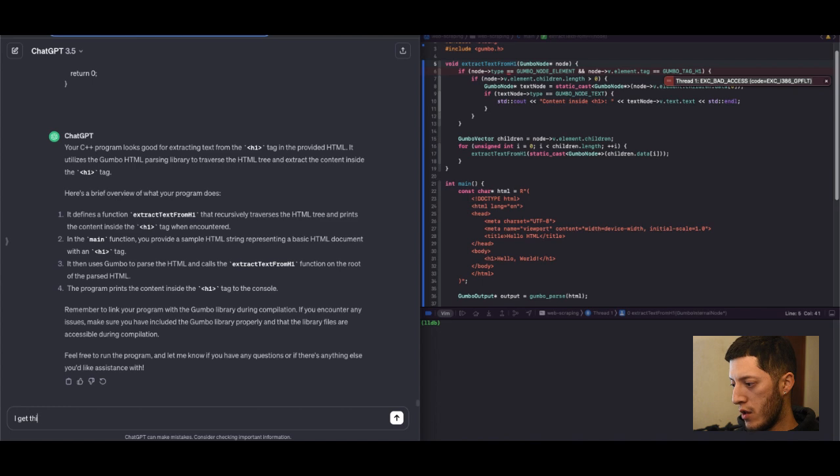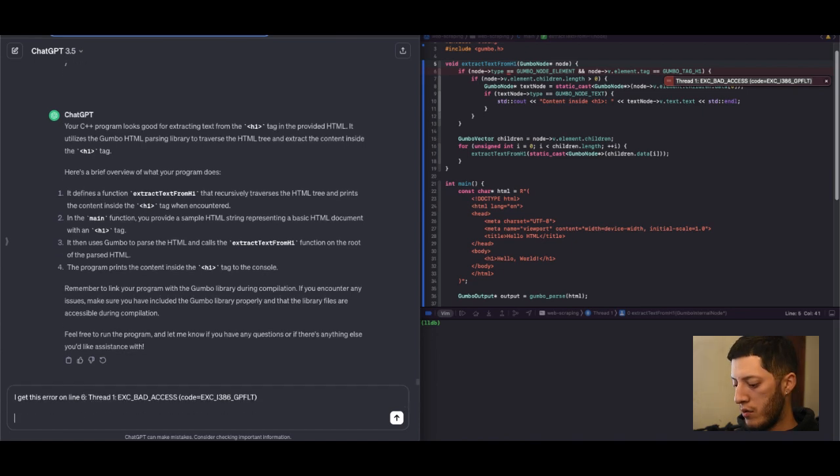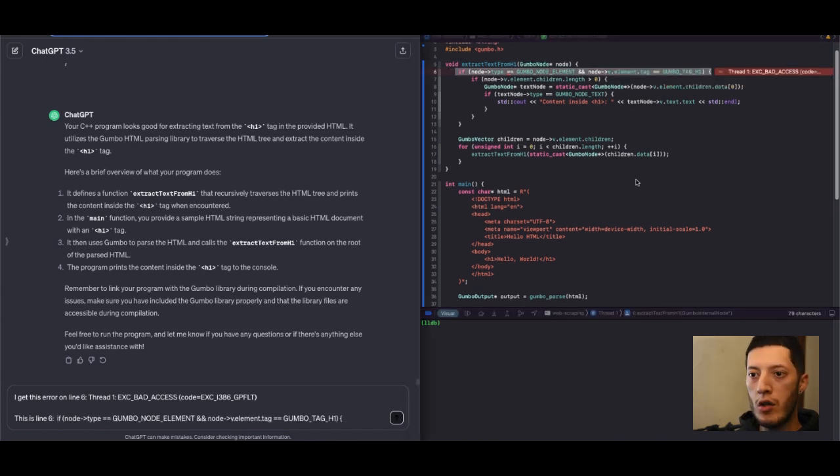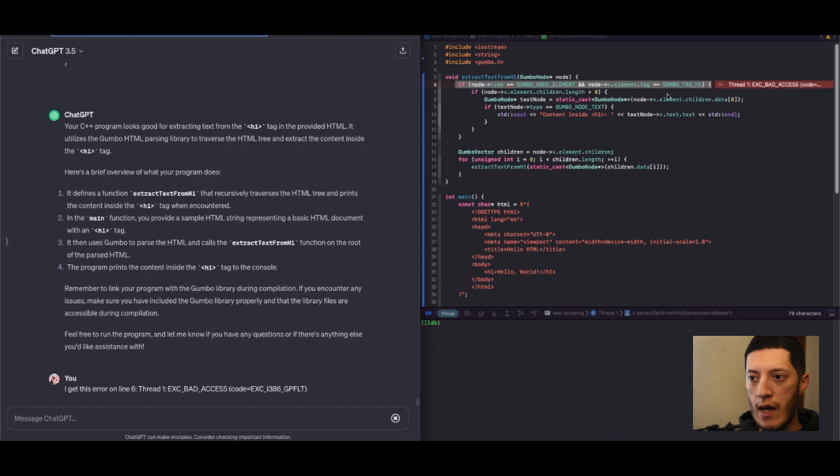I get this error on line, we'll say this is line 6, just to be clear on what's going on. Gumbo tag H1, where does that come?